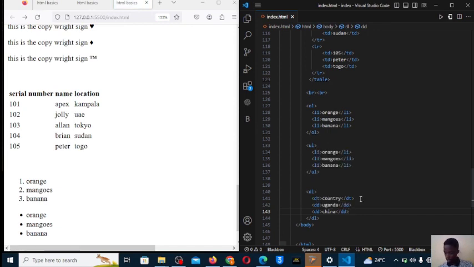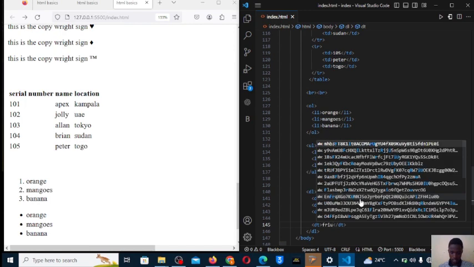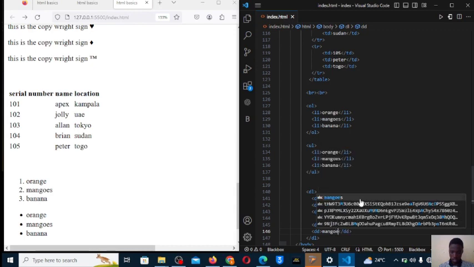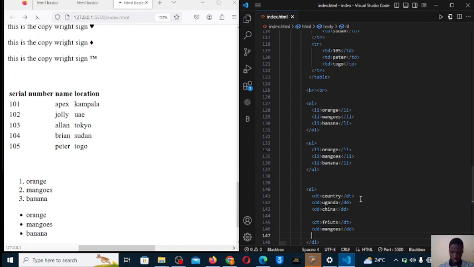Then dt, okay. Save. It's the mangoes. Let's say apple.